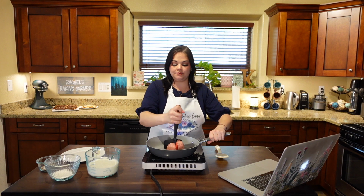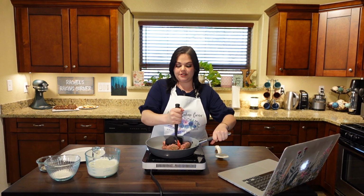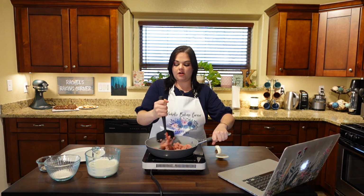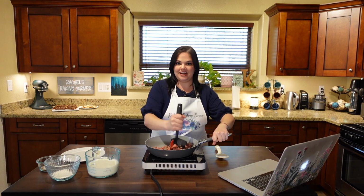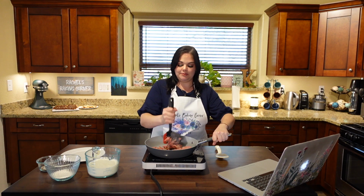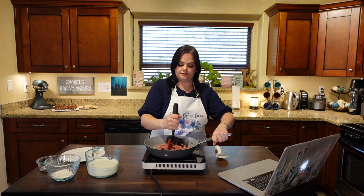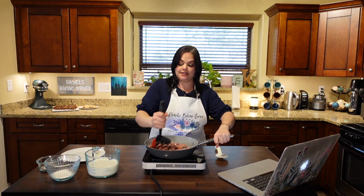Now I have this nifty little tool that helps you kind of break your meat up so that it's easier to get it into smaller pieces. I don't know what this is actually called, so if you know what the name of this contraption is, let me know in the comments down below. It just helps break it up. So we're gonna cook this for about 8 to 10 minutes until it's fully cooked.